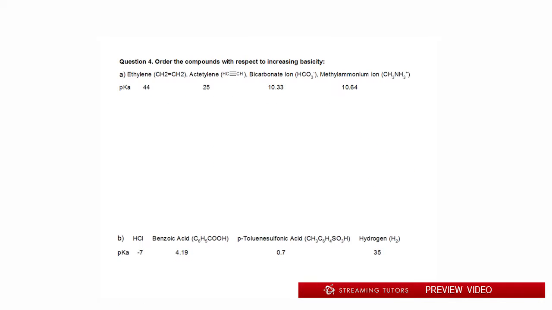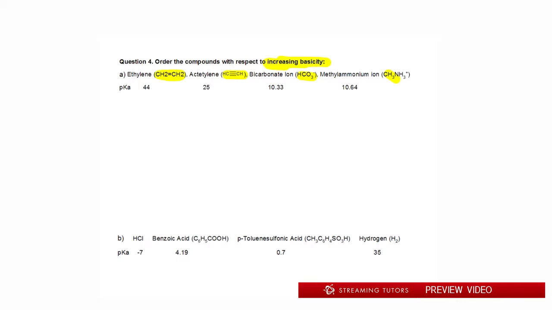Number 4. Now we're going the opposite direction. So let me just tell you how we would work that. There's a little bit more thinking to this one. Generally speaking, when you're provided structures and they want to know the increase in basicity, you shouldn't assume that these are the bases. So for example, this molecule is the acid form drawn out. They're all in the acid form. Every one of these, even the negative one, okay? Keep that in mind. If I didn't have numbers to work from, then we would have to do a little bit more evaluation. In this problem, we don't have to, so I'll hold off on that description until we get to it. We'll see it soon enough.